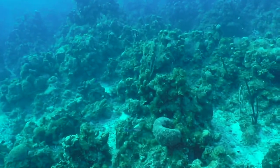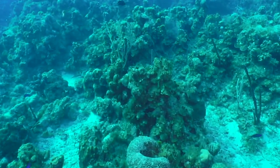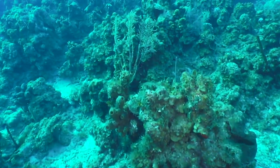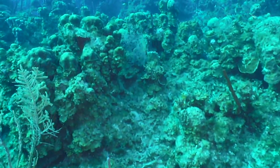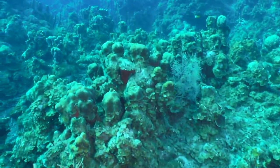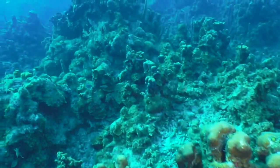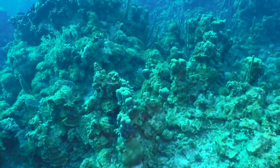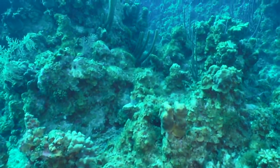So Cenac was asking what species of sponge that was? So I do believe it was the tube sponge. Would you agree? Yes, that looks like a tube sponge or a colony of tube sponges. Yeah, I think they call it here the tubulate sponge, but same thing. I do believe that was tube sponges.